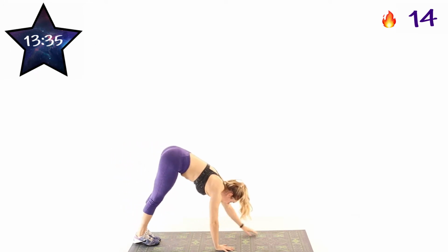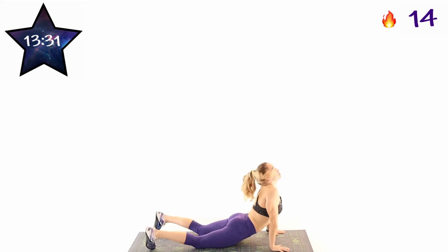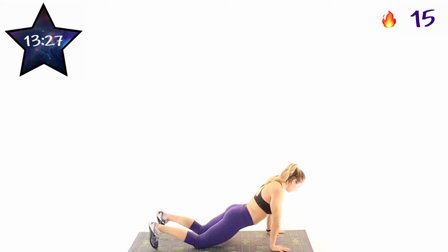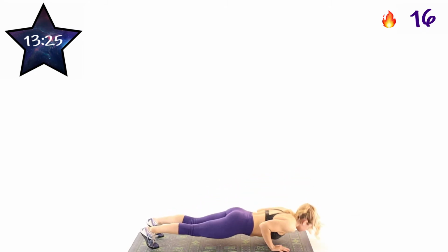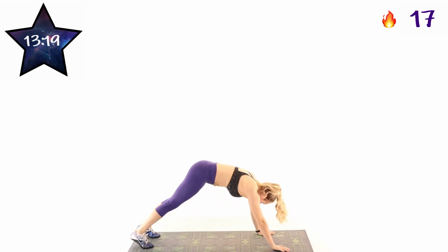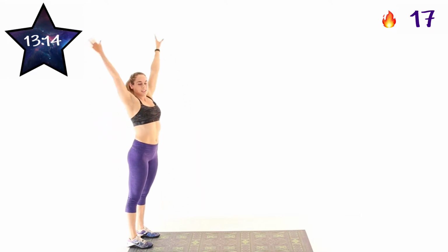Walk those hands out. Let's do a push-up and go into a cobra stretch. Good, and let's add a real push-up. Good, and one knee push-up. Nice, back up to push-up shape and walk those hands in. And we are ready to get started.